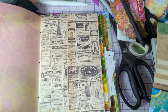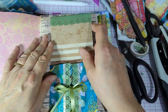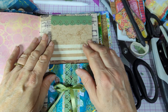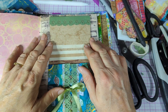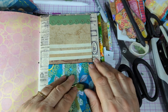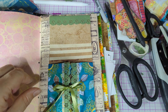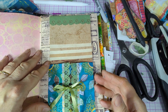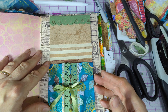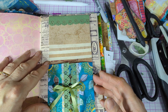That's the page, because I've covered it with, I think it was plain white. I've covered it with washi tape. So that will fit in there. You can mass make these if you like. I'm not sure whether I'm going to make that into a tuck spot or a belly band. I think things would stay under there if you use it as a belly band, wouldn't it?